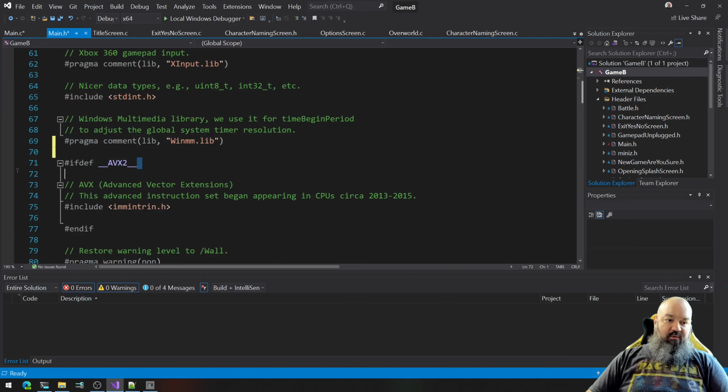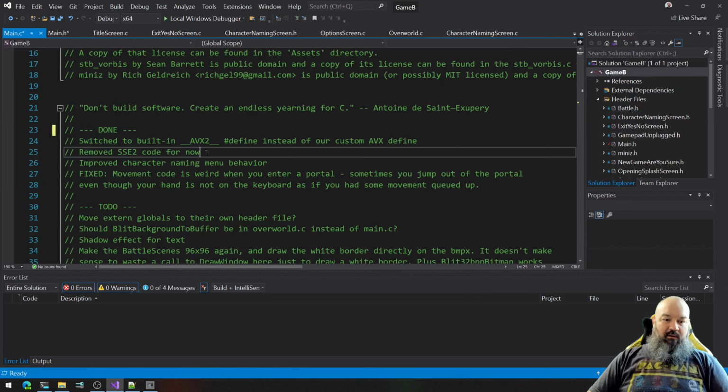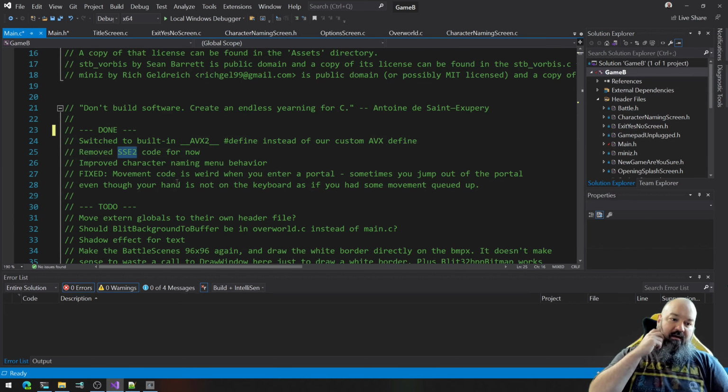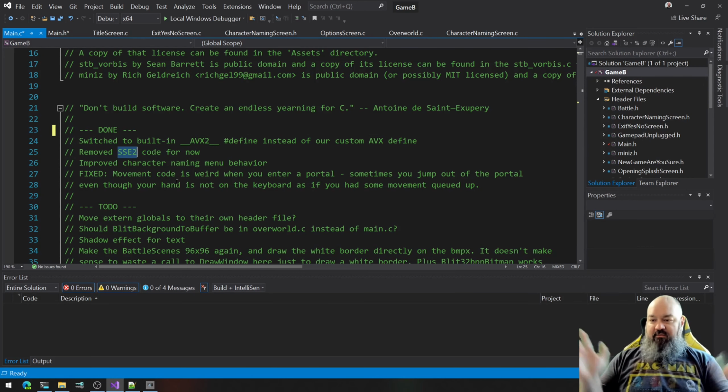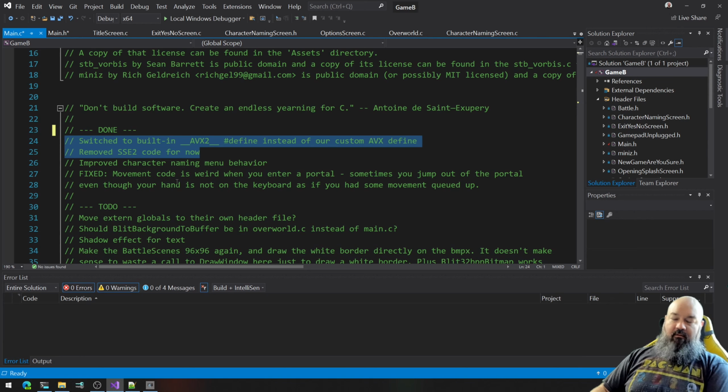So I just moved over to using that instead of using our own custom AVX pound define. Other than that, it pretty much works the same. There was some broken SSE2 code that wasn't working very well, so I just removed it for now. I may revisit that later if we decide that it's useful.